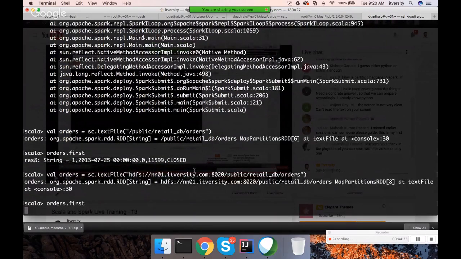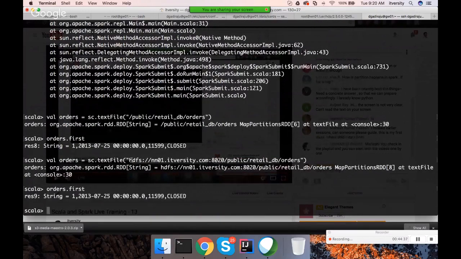And then you can run it. So if you want to read from any file system other than whatever is integrated by default, you have to give the appropriate URI. In this case, I am demonstrating using HDFS. If it is S3, it has to be s3:// and the bucket name and then the hierarchy.